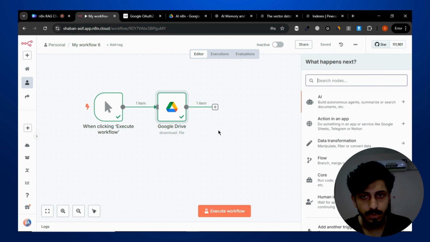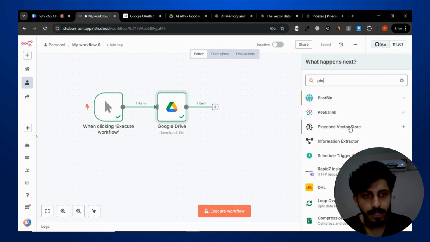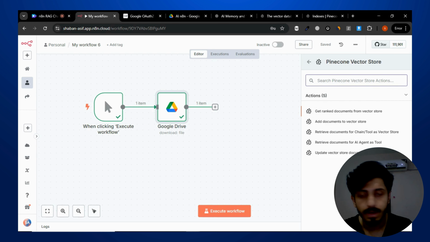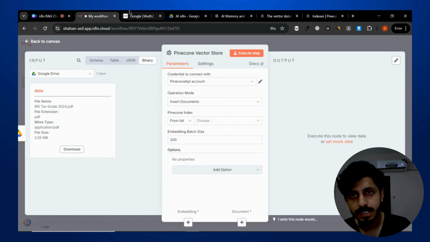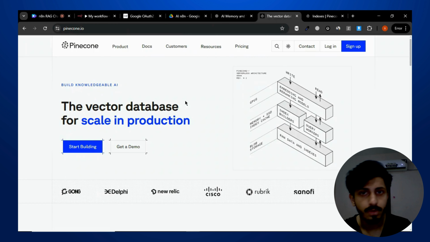When I click here to Google Drive, all right, when I click here, I'm going to need Pinecone. Now, Pinecone vector store, basically, we're not going to get too much detail into this video. You just need to know as of now that it's going to help us with the documents, kind of pushing them, dealing with them on the vector side, right? So once you get here, you just need to push that data to vector store, and for that you need add document to vector store.